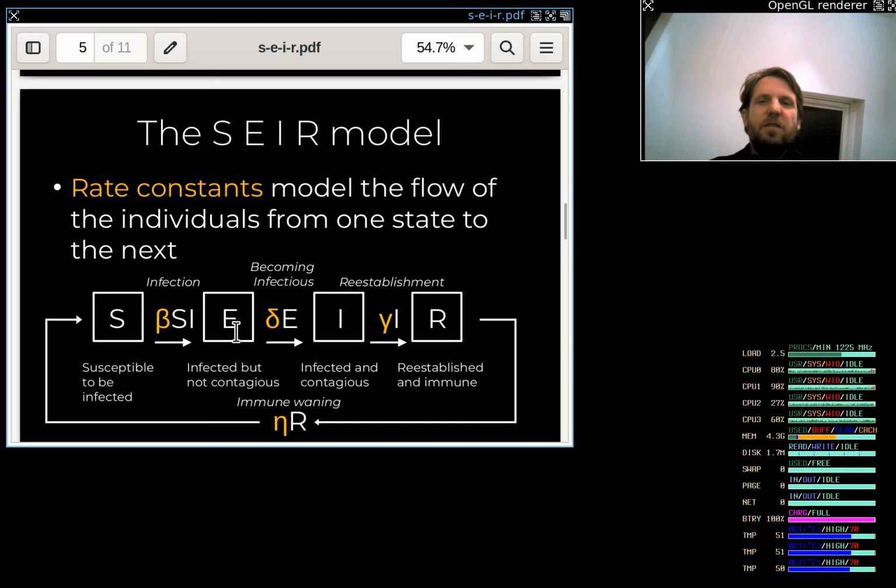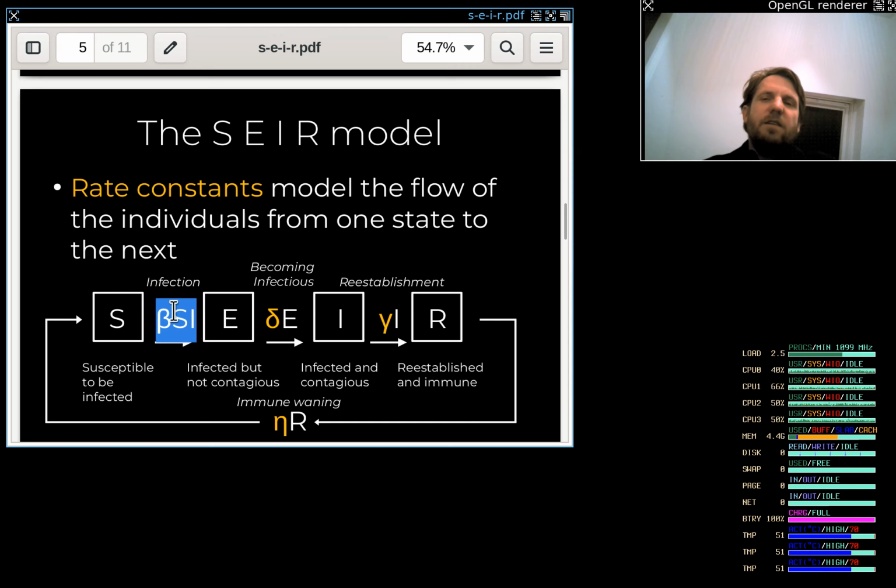And you have beta times S, so it also depends on how many people are susceptible, because if everybody has recovered and is immune, nothing will happen either, because there are no susceptible people. So that's why you have a constant, the number of people in S, the number of people in I, and this is the instantaneous pull into E.